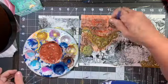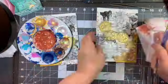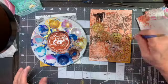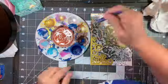So I watered down my copper paint, and I use Jane Davenport paint in a lot of my stuff. And that's what I have left over. So I watered it down, and I really liked the way the background came out.